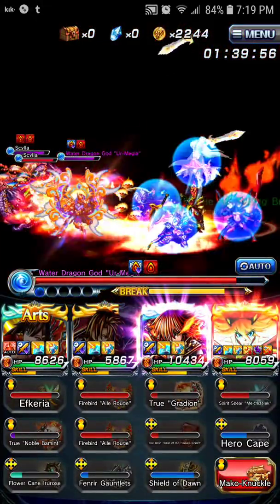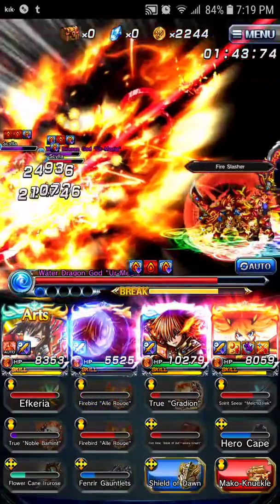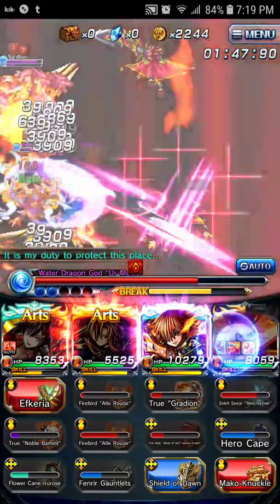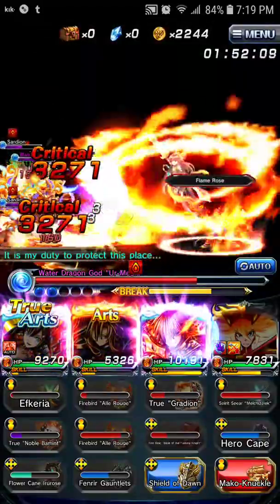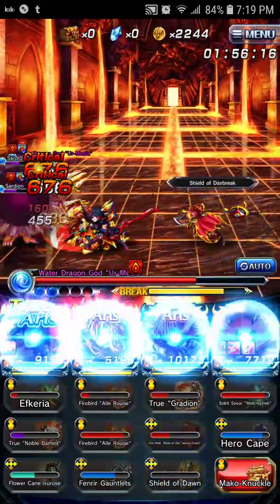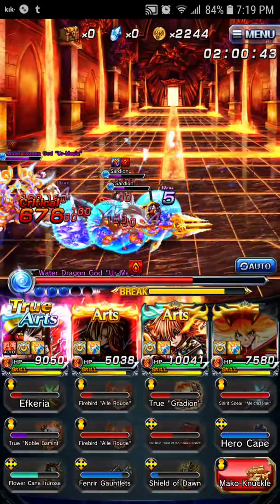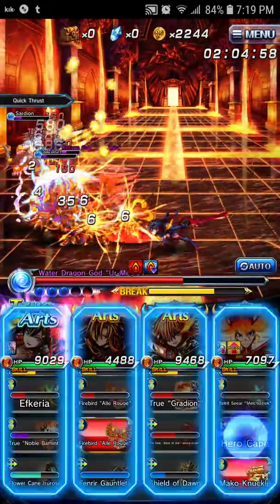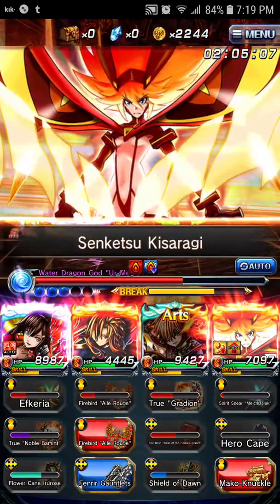Now, I'm going to actually time my arts here, so with that being said, I'm not going to use my art until I have Matoi's Hero Cape ready, because I know their status element Frost will be kicking in. I can assume pretty much what's going to happen here.